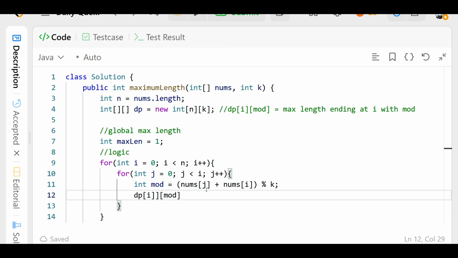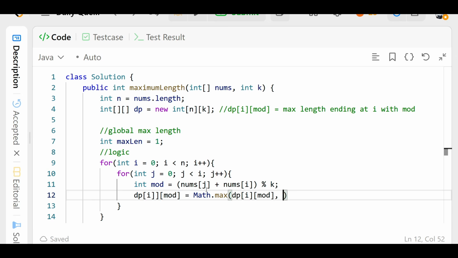You know what we need to do? There is a math function, Math.max, I think you are aware of. You will use dp at i and dp at mod, right? We have to track this one, correct?